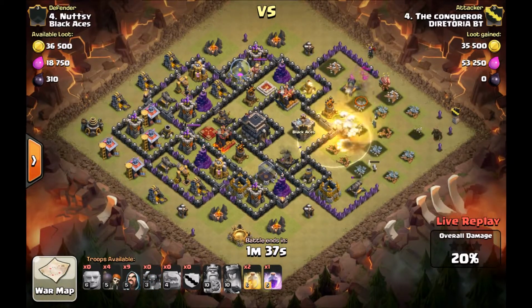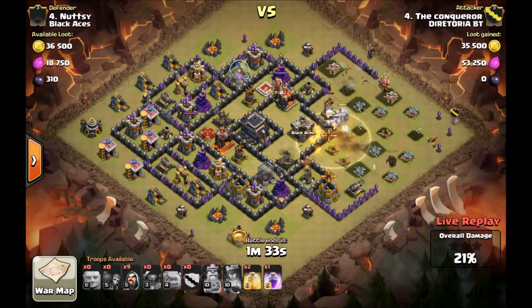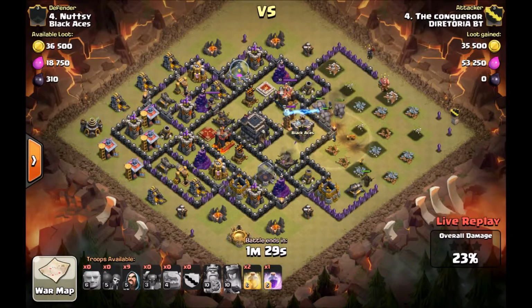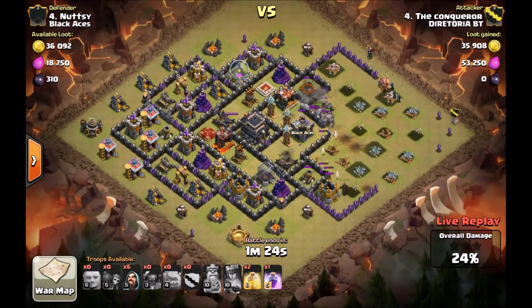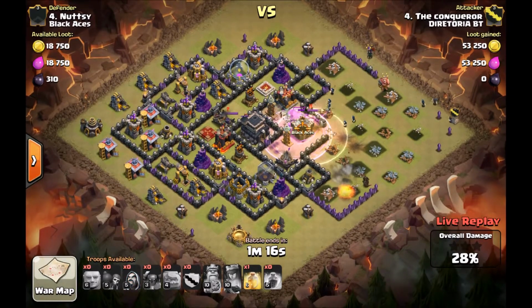Lots of wall breakers. There's the P.E.K.K.A hanging out. And wall breakers getting in there. Fantastic. Come some more wiz. Here come the Teslas. So this is where heroes are made right here. Here come the skeleton traps. Here comes the rage. Get it in those golems.